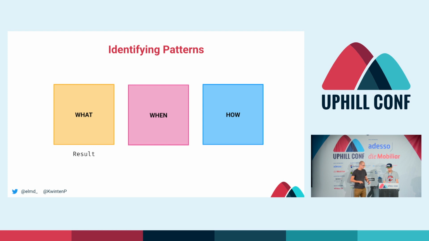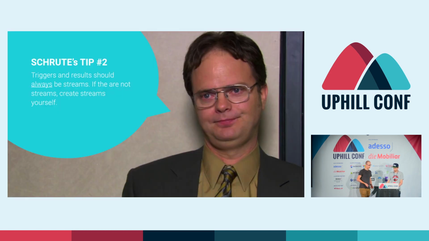Then we also have the when. The when is pretty easy, right? Every time you have a requirement, it almost always starts with, if this happens, I want to do this. Well, if this happens, that's the when, that's our trigger. And again, it's the same thing. Thinking reactive, our trigger needs to be a stream. And if we don't have a stream, then we're going to create one. And the how is always a little bit implicit. So the how is basically how do we get from this trigger to this result. And to do that, we need to apply a pattern. And that's what we're going to talk about. So another tip: always try to make sure that you have a trigger and a result, and they should all be streams. And if your trigger is not a stream, then we're going to create one.